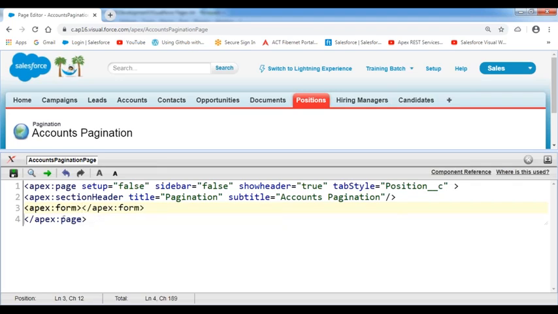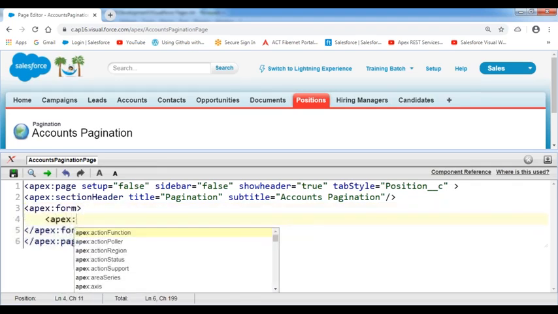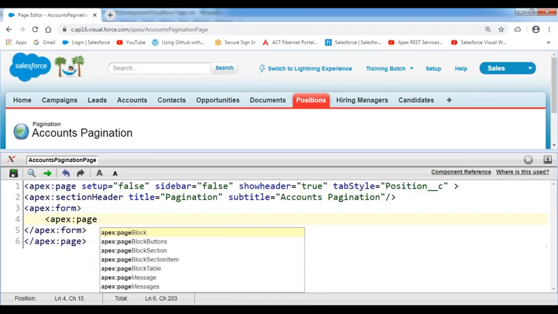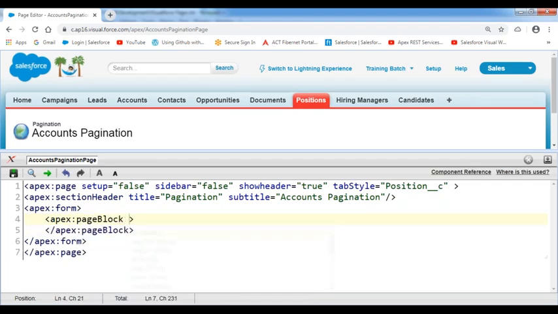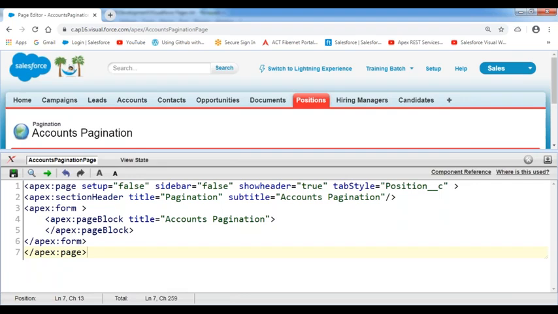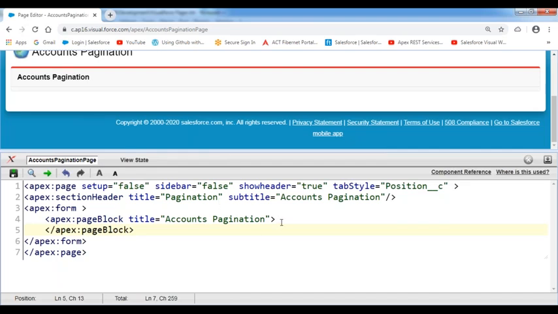Now I'm using the form tag. I'm using the page block. I'm giving the title here, accounts pagination. I'm preparing a page block inside my Visualforce page.